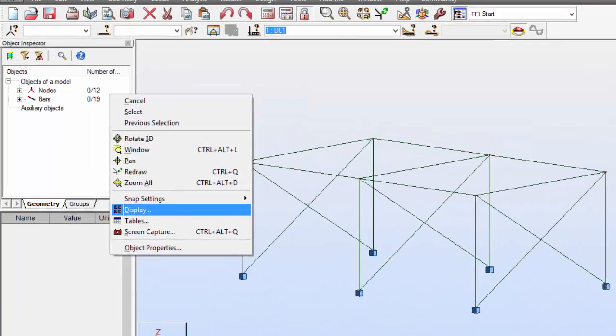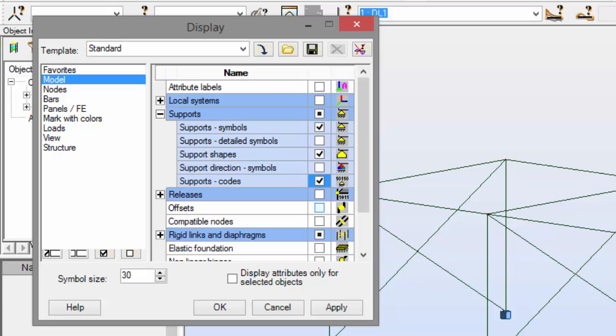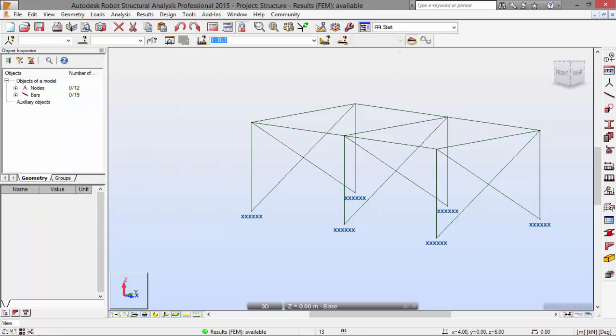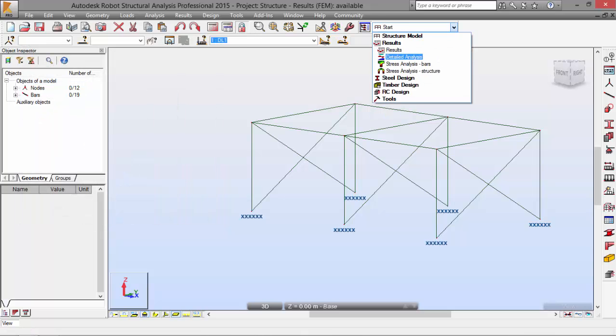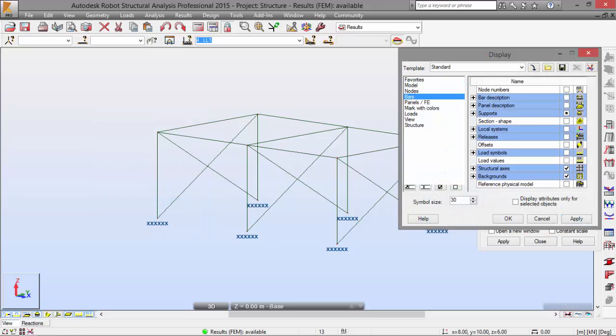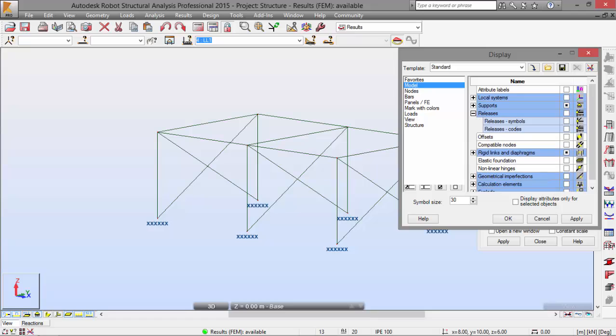Right mouse click, display, go to the support codes, and apply. You may see that over here. Let me switch once again to results. Nothing else to see here. Let me turn off the display of the support nodes.